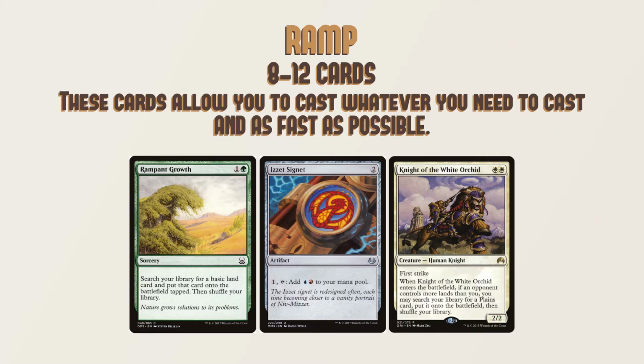Yep. And the last example that we have here is actually a ramp spell. So this is Knight of the White Orchid.